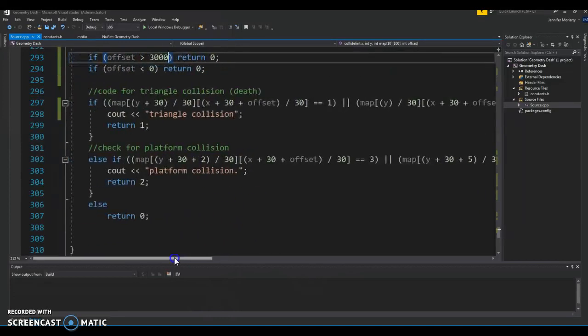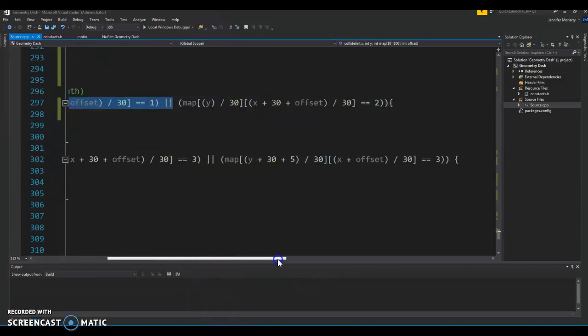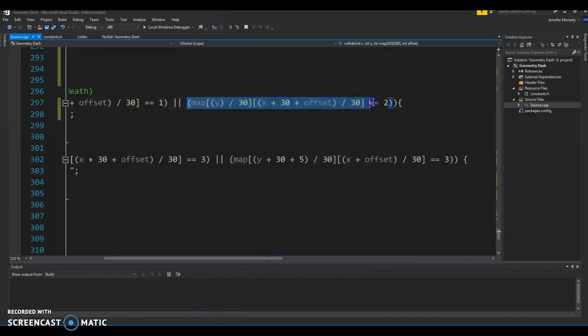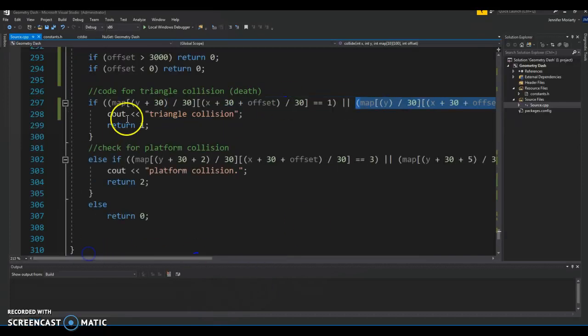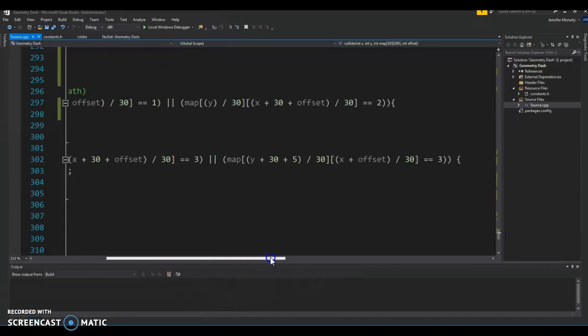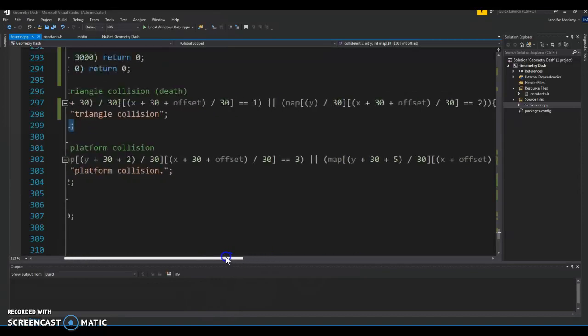I did add a second part here, so you've seen this part already. What I did is I added an OR statement. I said, if I run into a right side up triangle, which is the 1, or an upside down triangle, which is a 2, go ahead and return 1. That means we've collided against a triangle and we've died. Okay?